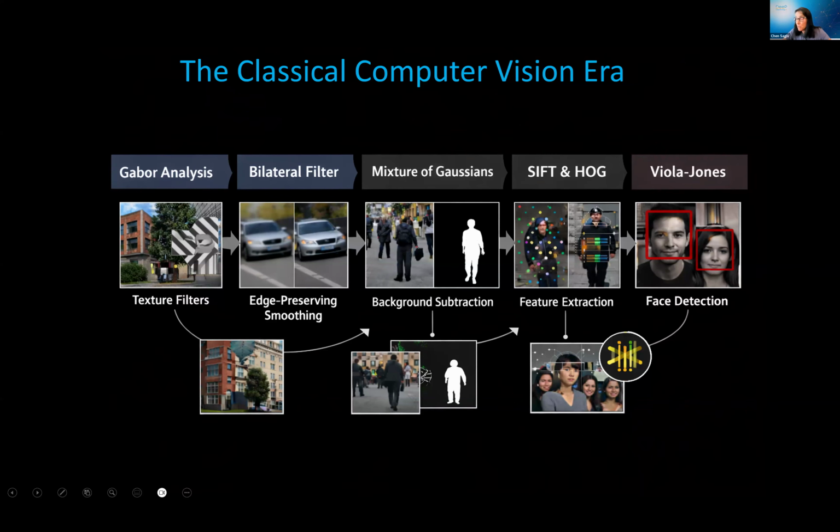For those of you who might come from the computer vision ecosystem, these are really classical, like classical music. And these tools are really powerful and you can solve a lot of things with them.